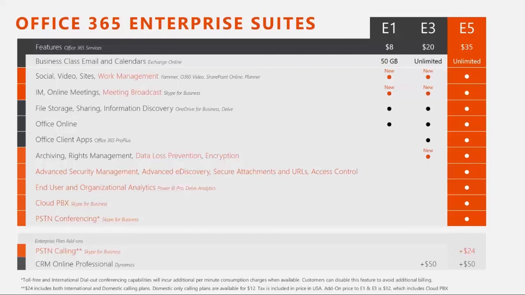Now, all of this, as you see from the pricing up there, it looks like a pretty hefty penny depending on what option you're looking at. But let's break it down for a minute and look at it side by side for each one of the 7 features that you are getting with the E5 suite. Ultimately, it helps you save costs, but to be honest, I'm very visual and I'd like to see what that means.